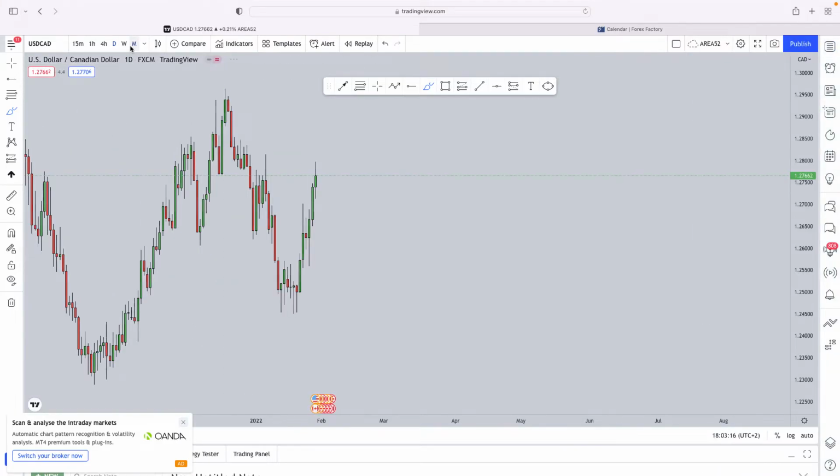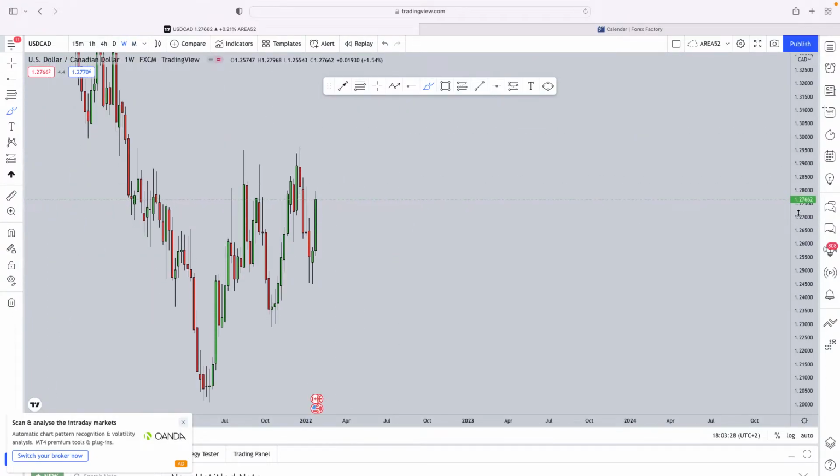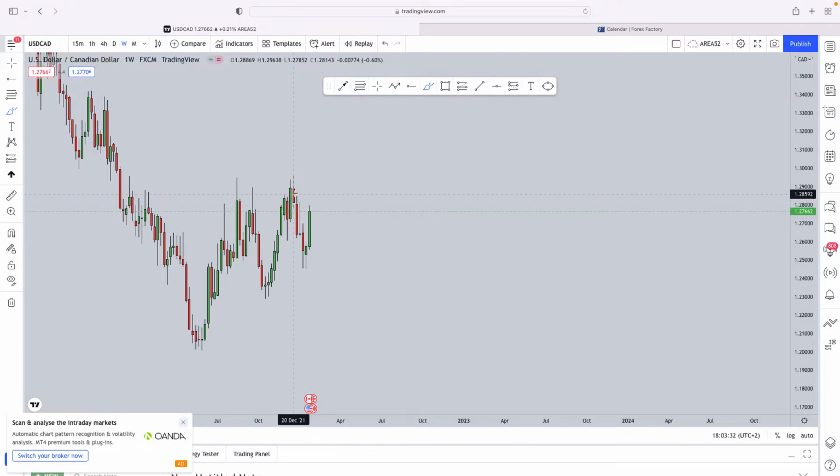Now, the situation here on USD/CAD from a monthly perspective: the market is testing a very strong level of resistance, and we can definitely expect a short pullback before the continuation. From a monthly perspective, we can see how the market had printed this W formation, so we expect the market to go and hit that level first before continuing lower.